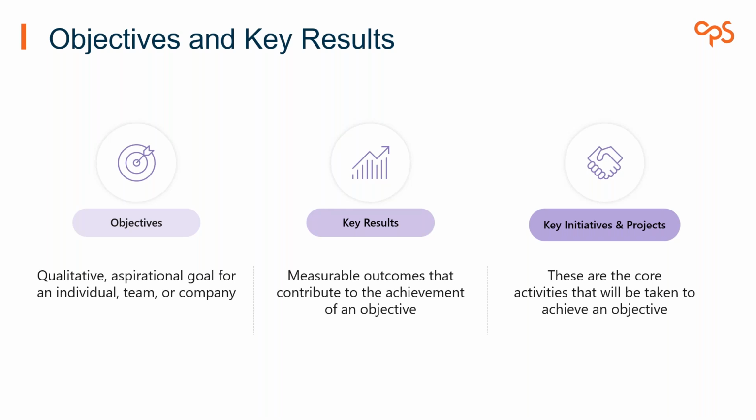And you can have objectives that sit at a company level, and you can also have objectives that sit at a department level as well. So each department has their 3 to 5 objectives that they want to achieve that align with the company level objective. Underneath your objectives, the recommendation is to also have about 3 key results. Some organizations might have 1 or 2, but the idea is the measurable outcome: we want to prove how we're going to achieve this.